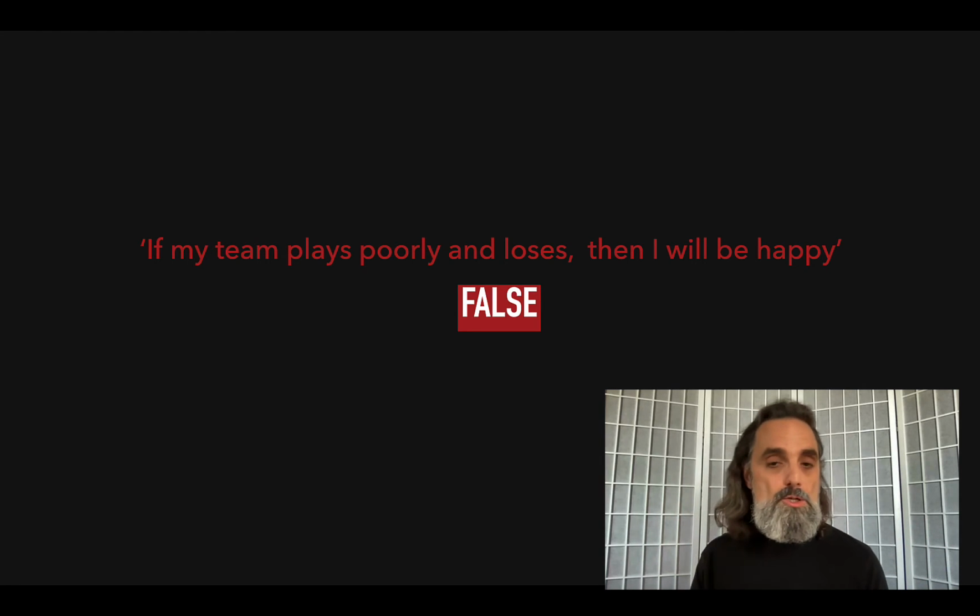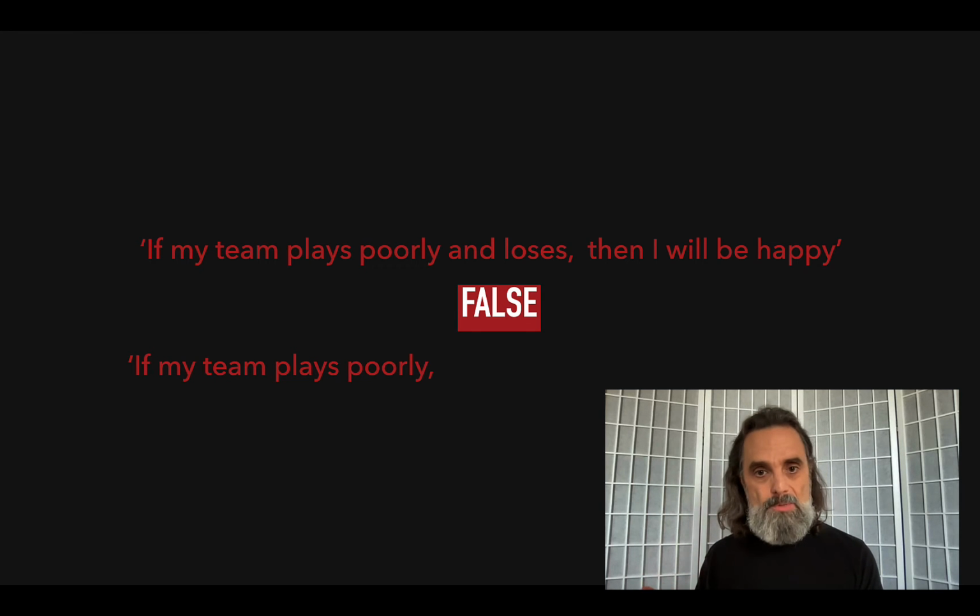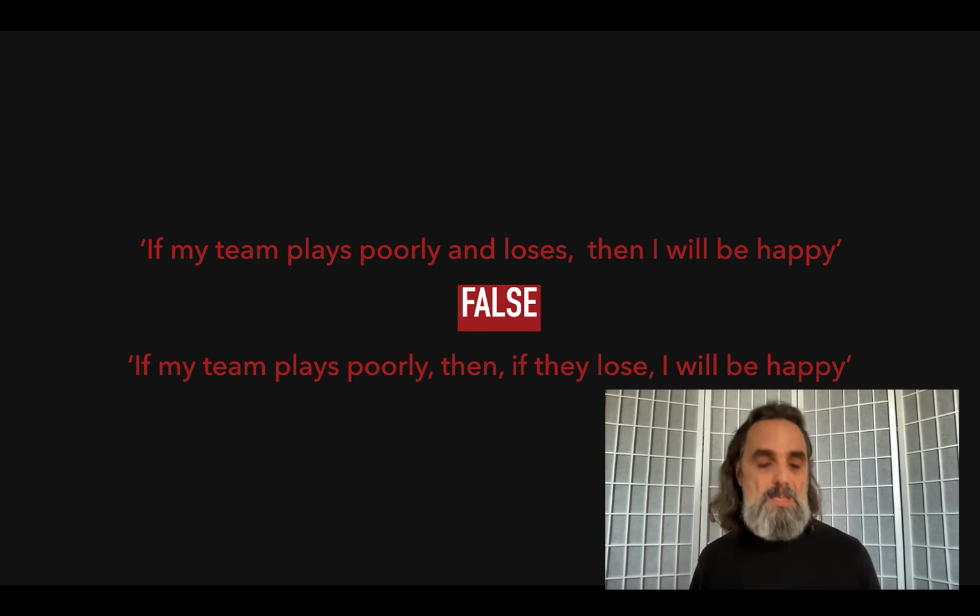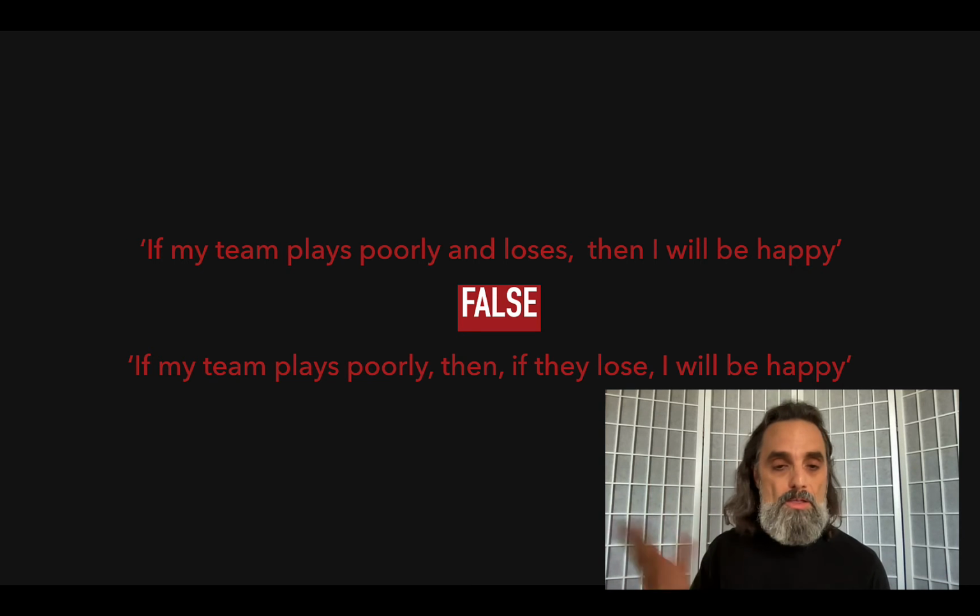Now, this conditional contains the word "and," and we're going to learn how to symbolize the word "and" in several modules. We're not there yet, but we can say something using just "if" that says basically the same thing, although in a slightly different way. We could say, if my team plays poorly, then if they lose, I will be happy. So if my team plays poorly, then if they also lose, I will be happy. And that sentence is also false. These are both things we could say, things we could think, and if we sincerely said or thought those things, we would be thinking false thoughts or saying false things.